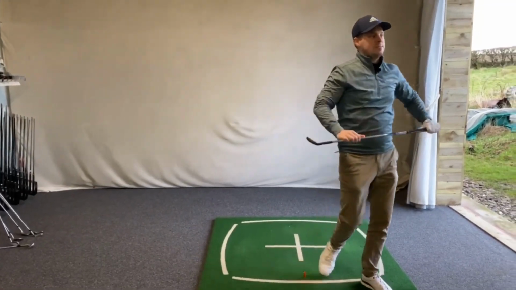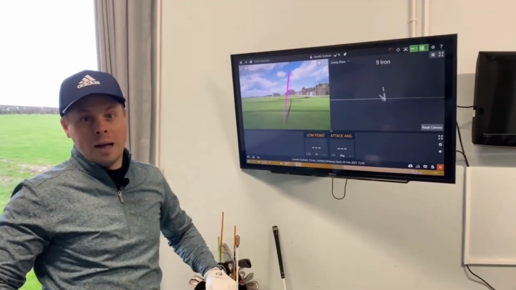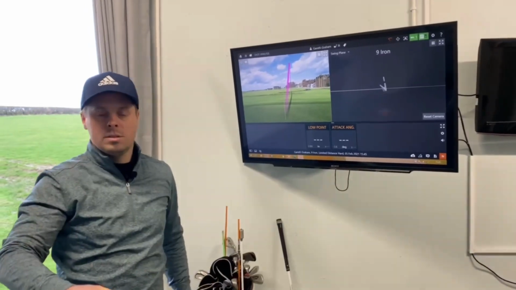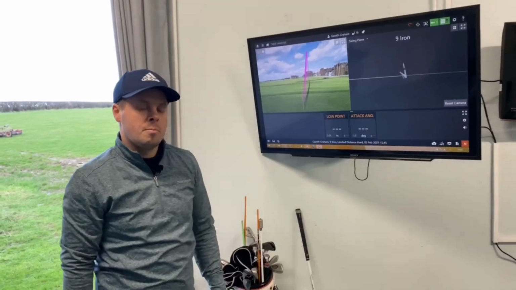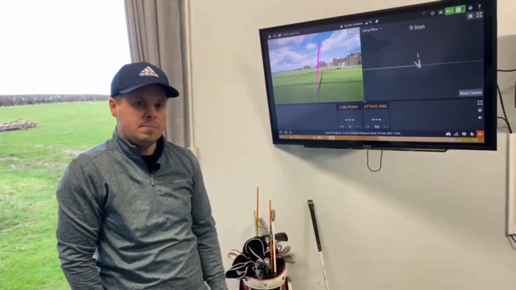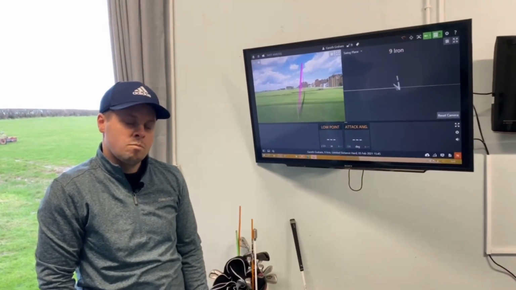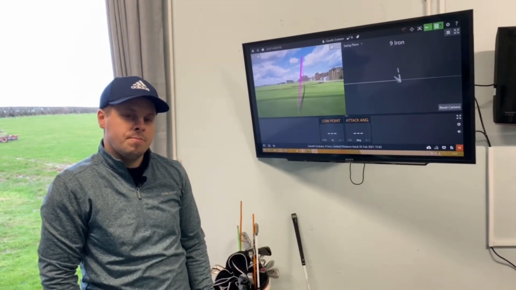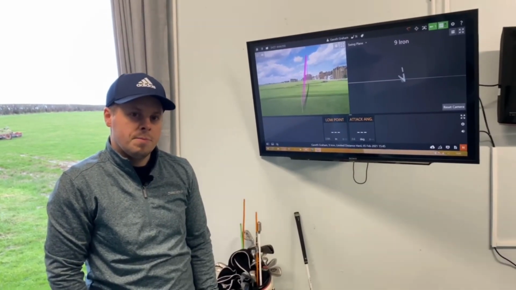So that's low point. Low point with driver should be back or behind. Low point with iron shots, wedges, should be ahead. And that would be for pretty much every club in the bag, even a 3-wood, slightly ahead, unless you're off a tee and you want to sweep it. A lot of guys, and I know I'm digressing a bit, but when you have a wood in your hands, a 3-wood or 5-wood, you kind of subconsciously think, I need to sweep this off the ground. That's not the case off the deck. You need to have that low point ahead of the ball.